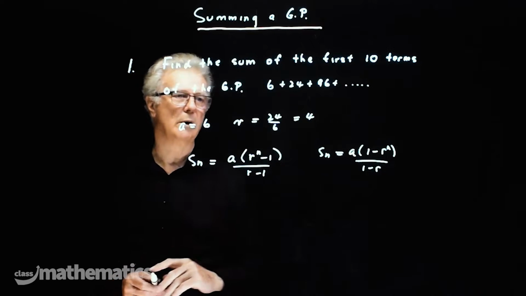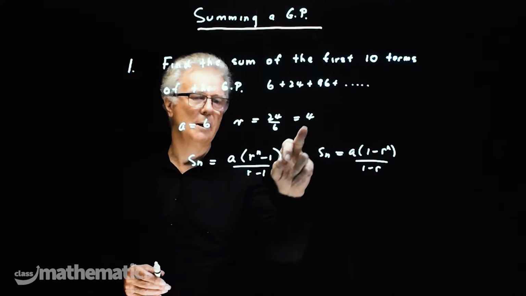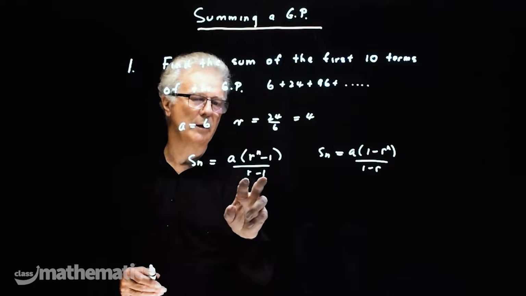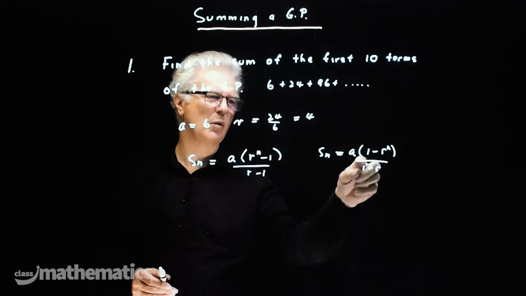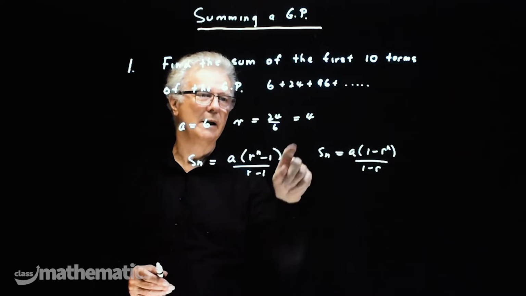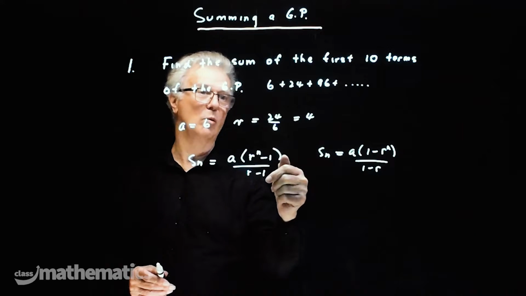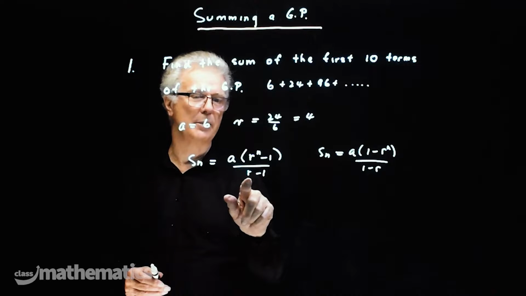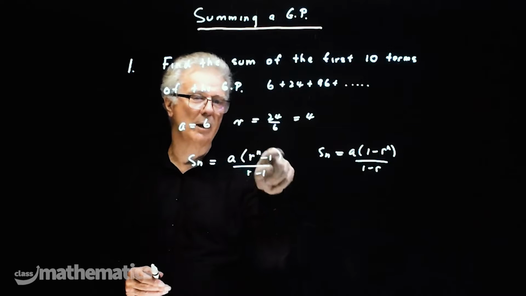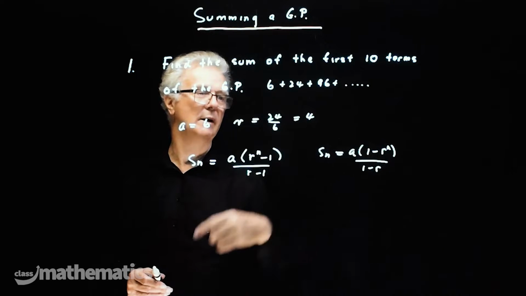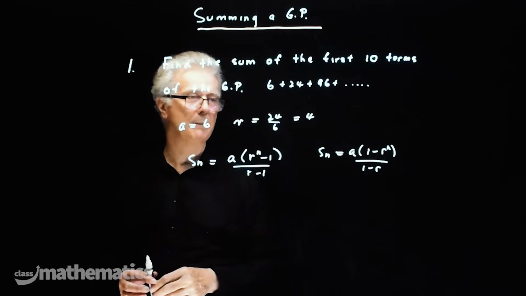When the common ratio is a whole number like 4, this is the best one to use because you'll get a 4 minus 1, which will give you a 3. Down here it'll be a negative, and you want to avoid the negative signs. However, if that was not 4, but say a quarter, then it'll be the opposite. This will be negative, and that'll be positive. So you use this one for whole numbers, and this one for a fraction between 0 and 1.